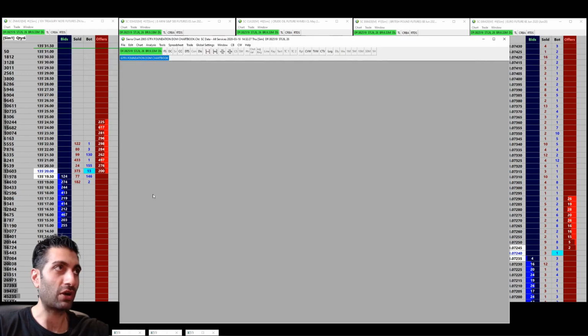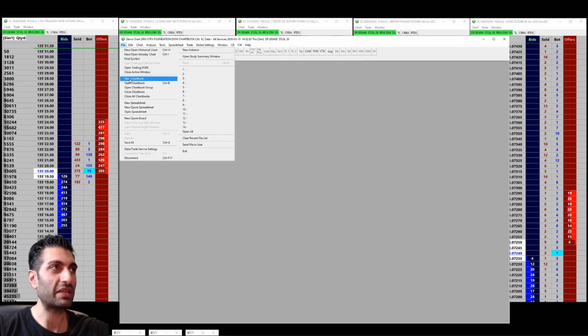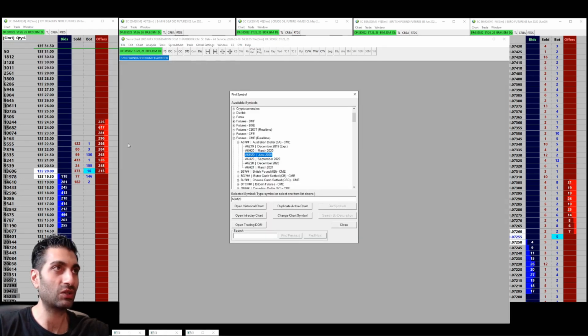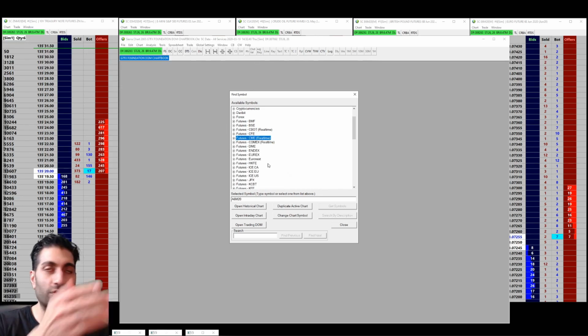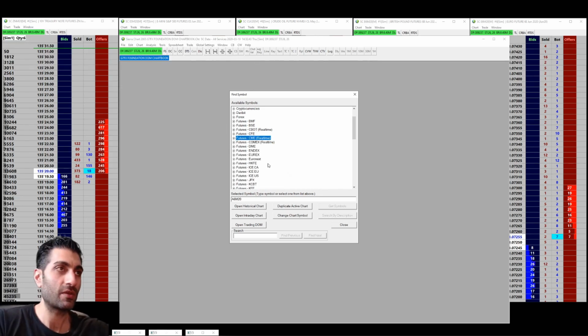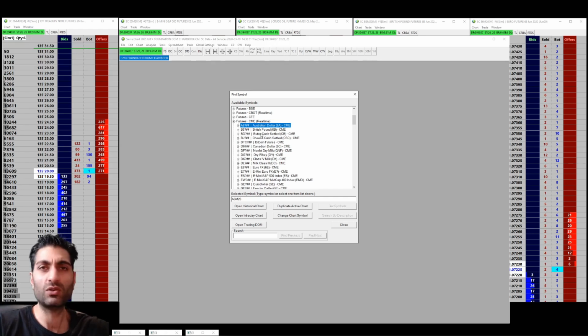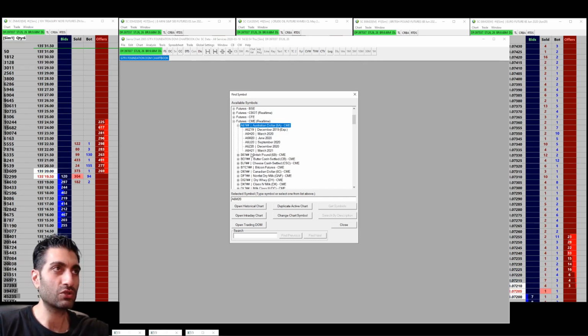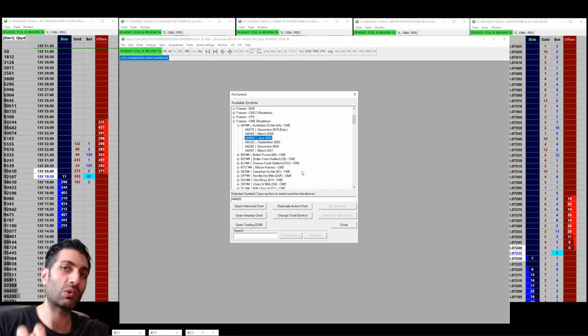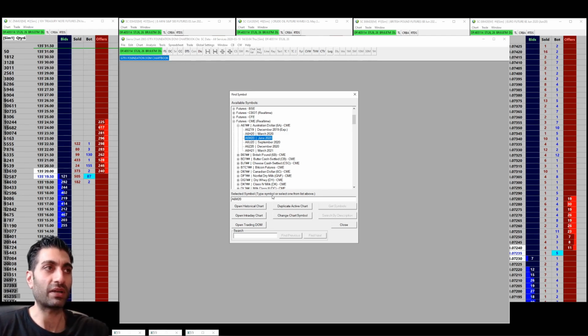So what you do is you go File on the main console. This is the main way to do it, and you go to Open Trading DOM. Okay, you click on it, and you come back to what you're familiar with. This little box, which will show you all the futures exchanges. You pick what you want, guys. So let's assume you want to load something different. I don't know, the Australian dollar, for example. You can load whatever you want, but so we go to Aussie dollar right now. Let's say we load the most liquid contract. It's going to be June. You can check this through your own quote board. I'm not going to do this here, but I know for a fact that it's June.